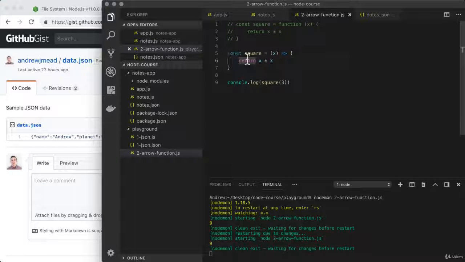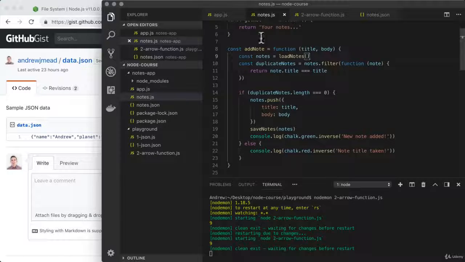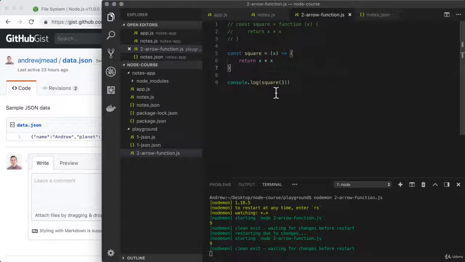Now this might not seem like the most real-world function out there, but we already have functions of a similar pattern in our application. In notes.js, for example, we have one of those functions right here, which we pass to filter. It takes in an argument, it immediately returns some result. We did the same thing for our other filter call, and it's something we'll be doing over and over again throughout the class. Now, when we do this, there is an alternative syntax we can use to create a more concise arrow function, and we're going to explore that now.